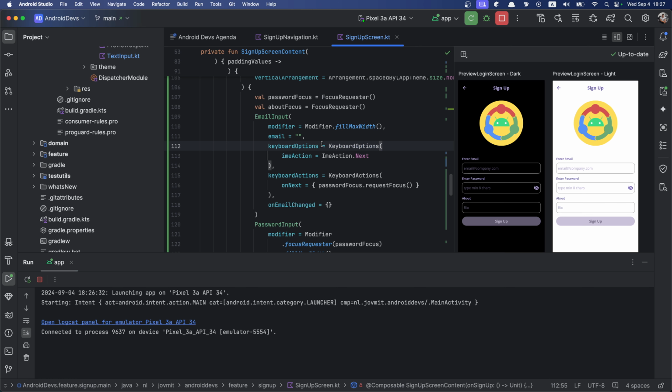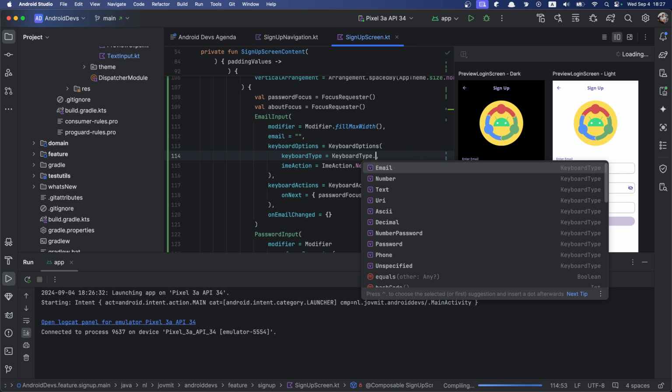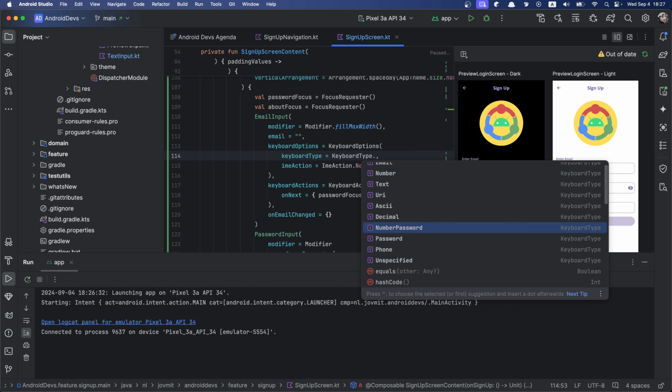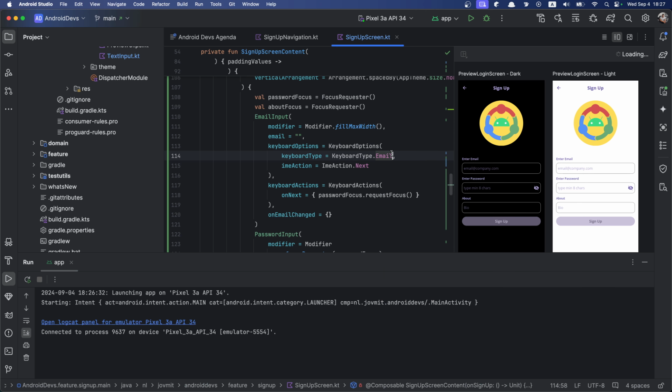So here we can say that the keyboard type is going to be keyboard type email, or if we want to have only numbers, different keyboard types are available here. I'm gonna go with email, and now it should appear differently.